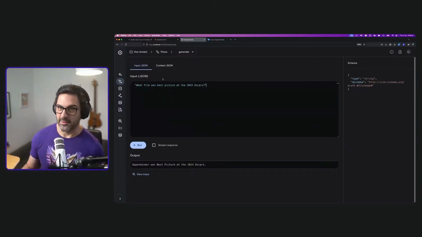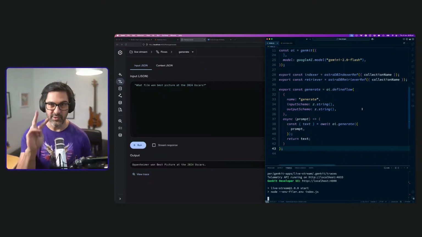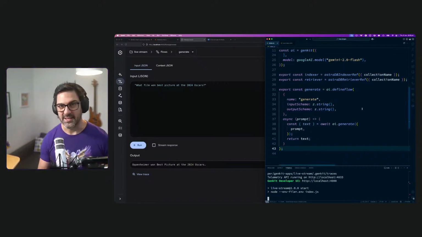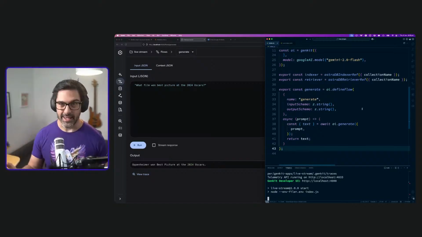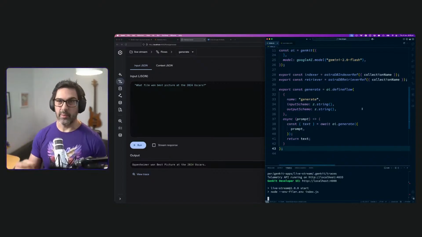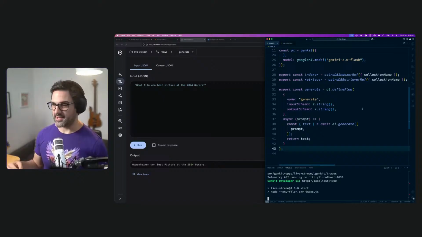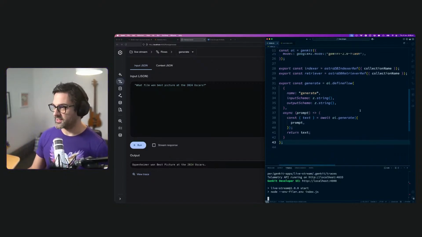But yes, now we have this flow, but it's not very useful because it's still just straight calling off to the model. So let's build a different flow. We want to build two flows for our RAG implementation. There's always an ingestion phase where we take a bunch of data, ingest it into the database, and set up our vector embeddings for it. Then a retriever flow, the actual RAG flow, where we use the retriever to search the database and get relevant stuff out, and then use that relevant context to generate a response. So let's go and build those.